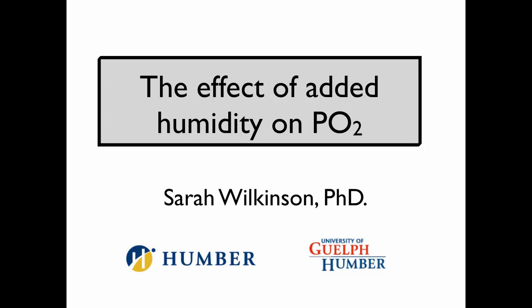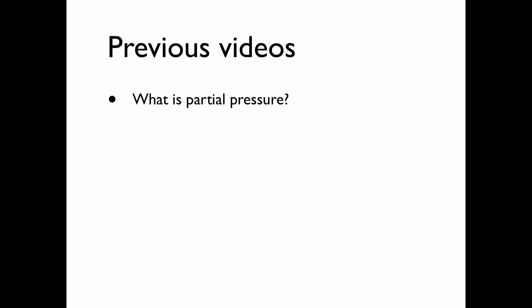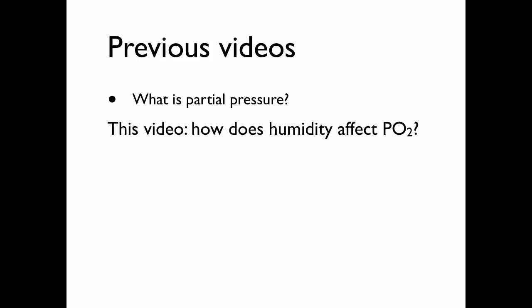This video is going to be about how humidity changes the partial pressure of oxygen as we breathe air in from the atmosphere into our lungs. In a previous video, I covered what partial pressure is, so I would encourage you to go watch that video first before you watch this one. This video is going to cover how added humidity affects the partial pressure of oxygen.